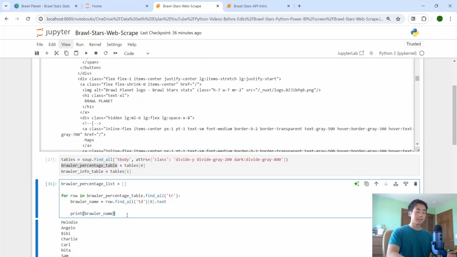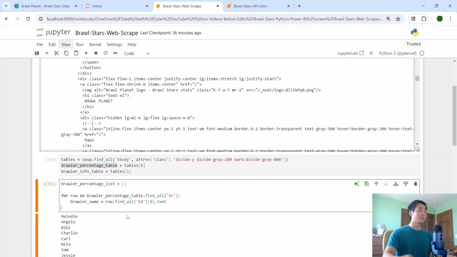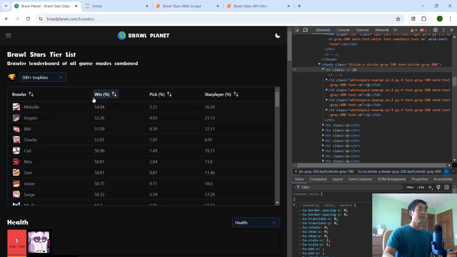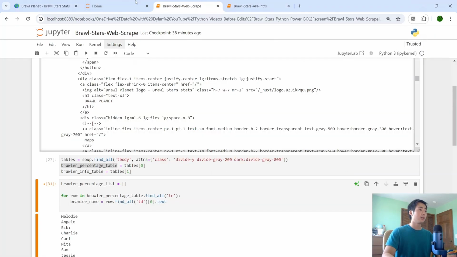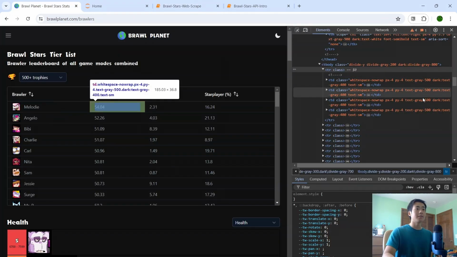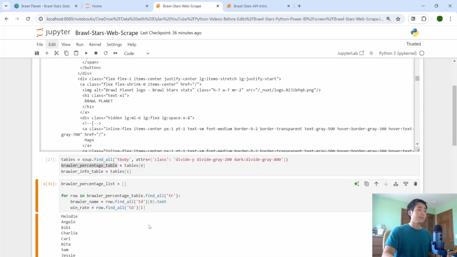So it's pretty easy from here. You just look at the table. This contains the win rate. So I'm going to say win rate is equal to row.find_all TD. It's going to be the second element, because if I hover over the second element of the table data cell, it highlights the win rate. And so that means it's going to be the first index.